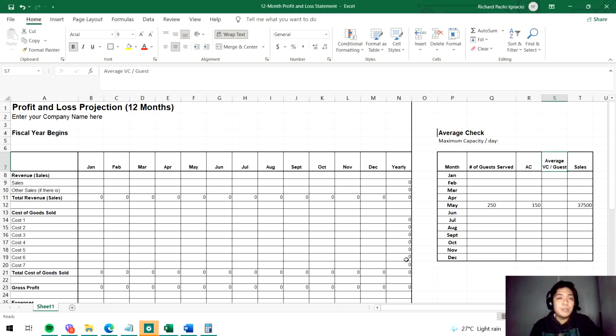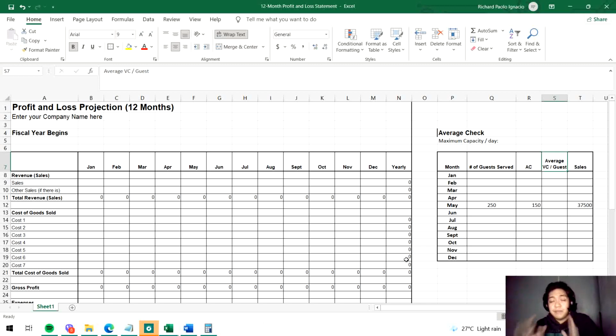Kasi syempre, may mga peak season kasi, so minsan may mga times na hindi ganoon karami ang nilalagay natin sa field. Minsan naman, masyadong marami ang nilalagay natin sa field kasi maraming guests na ina-expect. So, ang variable cost natin will depend also to you. You can search in the internet kung ano yung mga types of variable cost. Ang masasabi ko sa inyo yung types of variable cost is yung cost of goods sold ninyo, inventory, stocks, raw materials, and wages. Yung mga salary ng mga tao. You can search the internet to further identify kung ano pa yung mga pwede ninyong ilagay as variable cost.